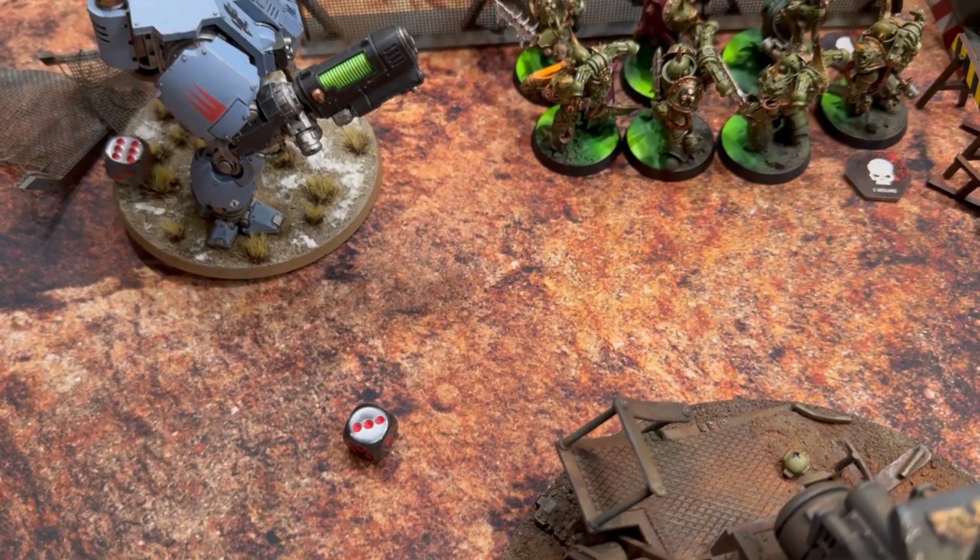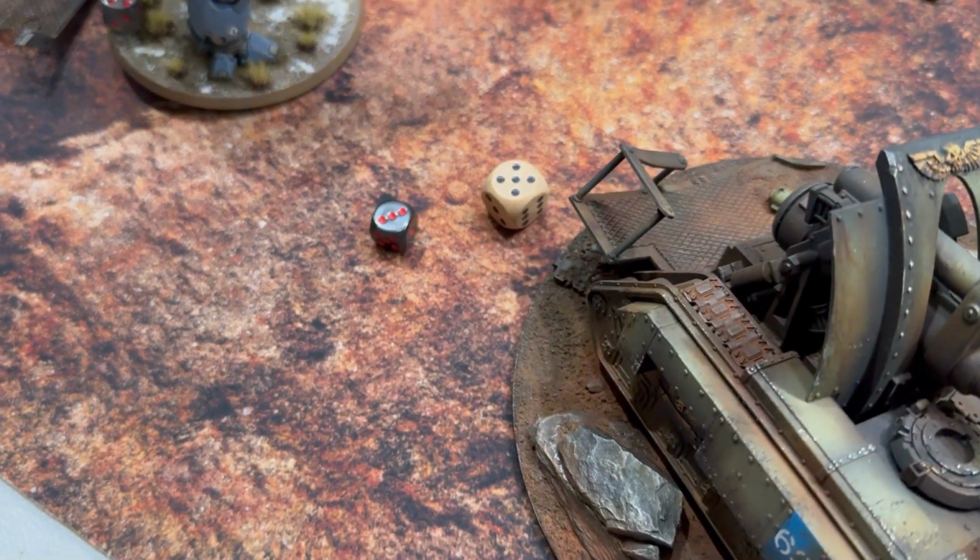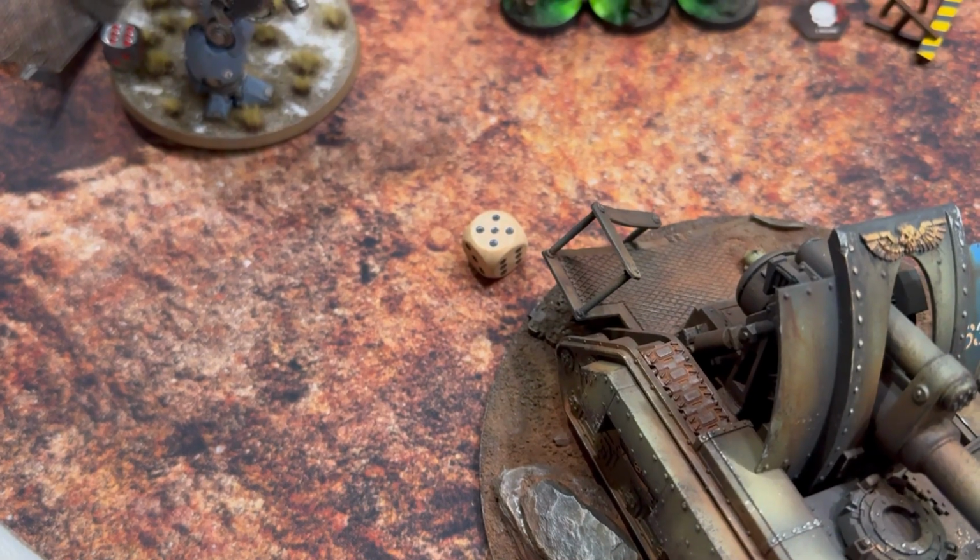Wow. We resolve this first. That's ridiculous. All right. If it has devastating wounds, you roll 6s. All right, so I think I passed that one. You do. It was okay. -2. You pass, yeah, that's a 5.